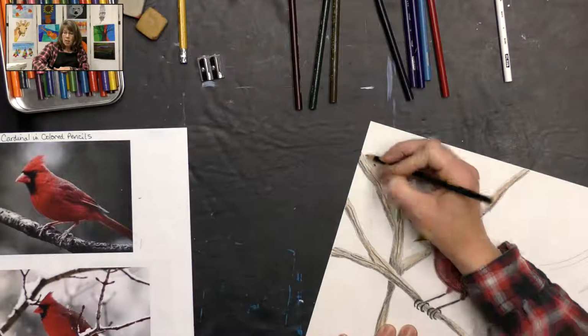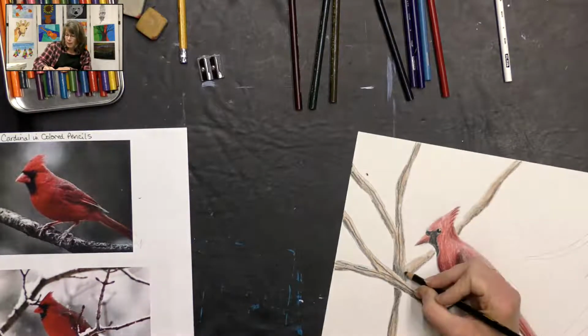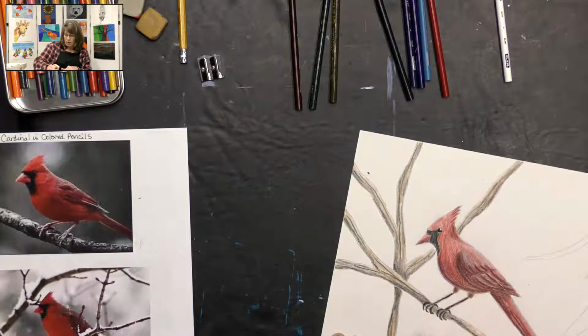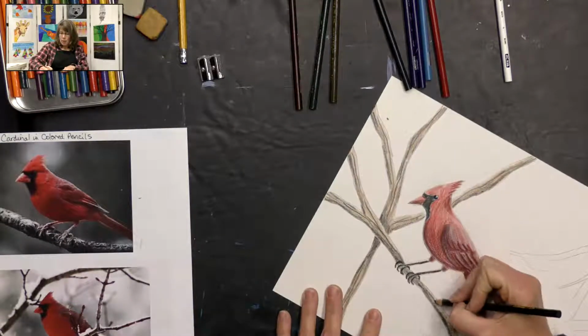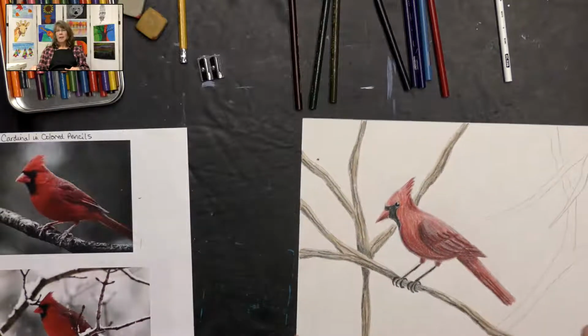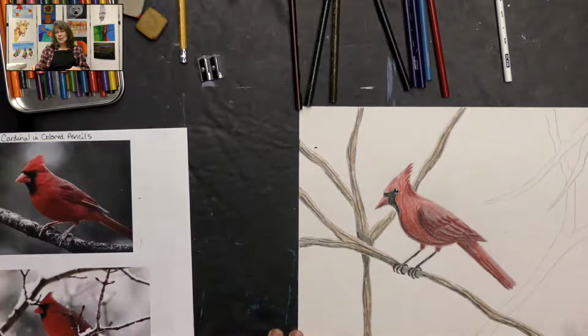This is just going to help it look more like wood, that rough bark look on the branch. So I'm going to do that. They don't have to be anything special, they can just be some random lines. See, now that looks more like a stick.